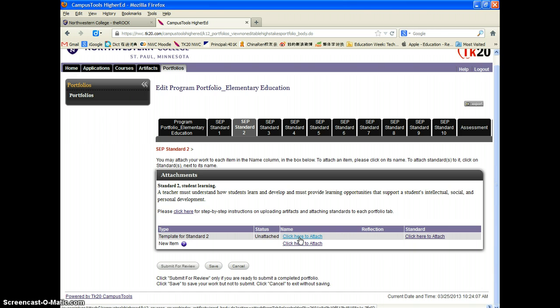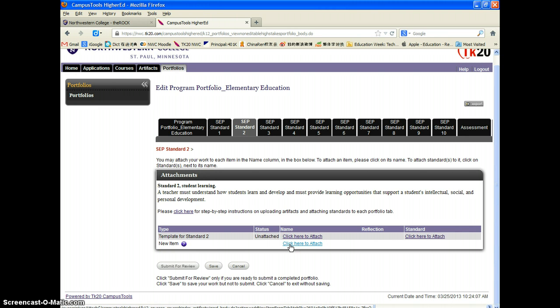That link is for you to create and upload file to create a new artifact, which was shown in the previous tutorial video. If you have existing artifacts that you would like to use to create your program portfolio in TK20, you will click on the link underneath it, which is on the same line of new item.